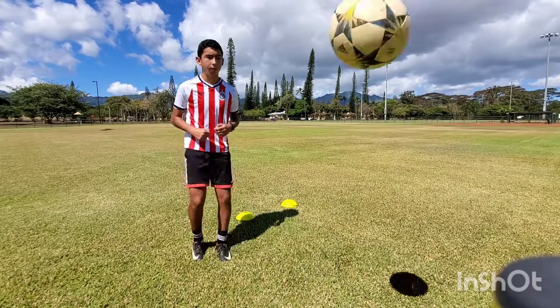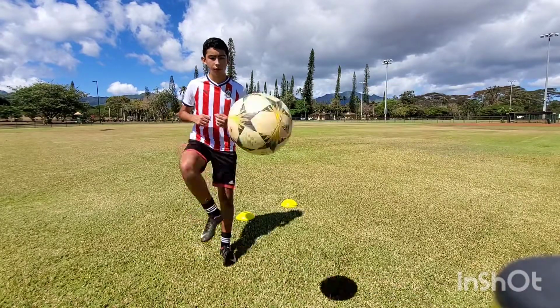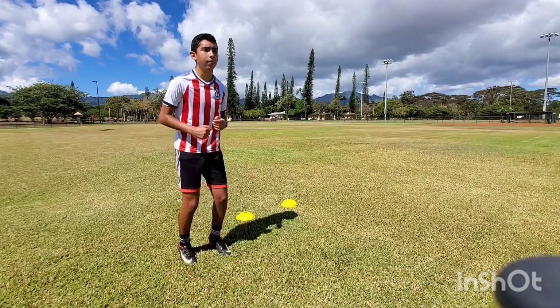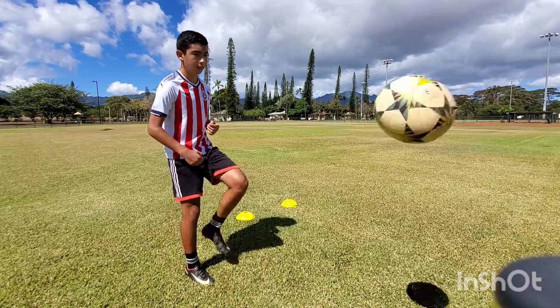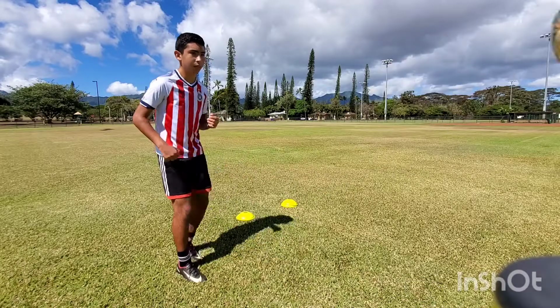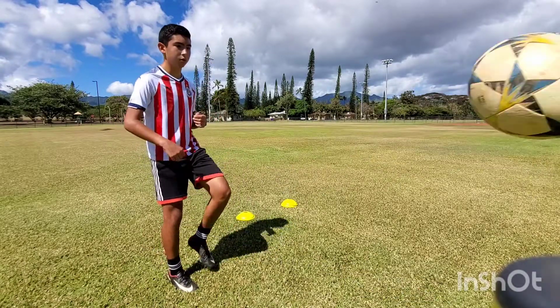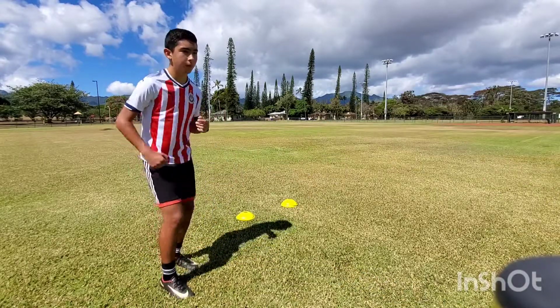So really easy to do. You're in one spot, just on your toes, you're passing the ball forward. I'm going to switch foot, so the left. If you're just starting, you want to do about 5, 10, as much as you can with that one side. Focus on your strong foot, but never forget your weak foot, so that way you have balanced skills with both feet. Okay, that was it.